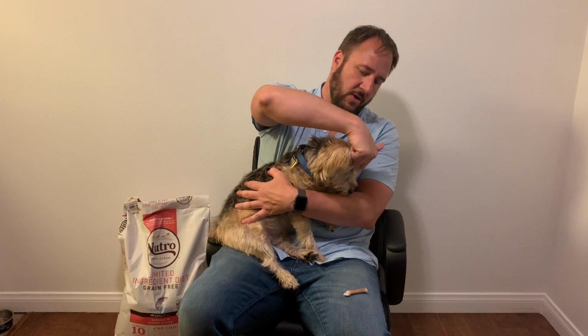Now, when he is a puppy, his mother would lick him from here along his spine, all the way down to his tail, to soothe him and make him feel comfortable. So what we do in our puppy classes is when dogs are relaxed, like he is now, I pet him from the nape of the neck to the base of his tail in slow strokes and say zen, settle, chillaxin, whatever you want to say. I say settle for my dogs.